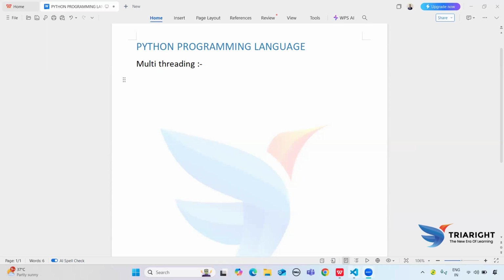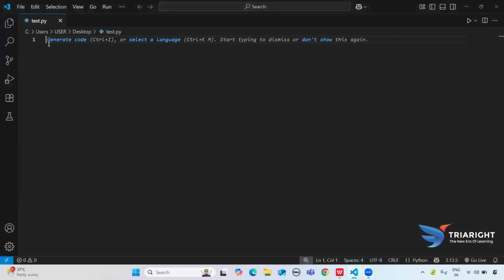If in this single process I write n number of threads at a time, it is treated as multi-threading. Threads can be divided into two types: kernel threads and user-defined threads.